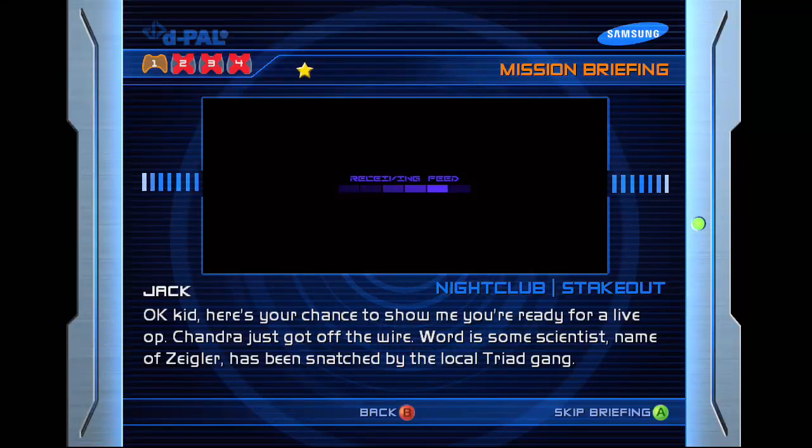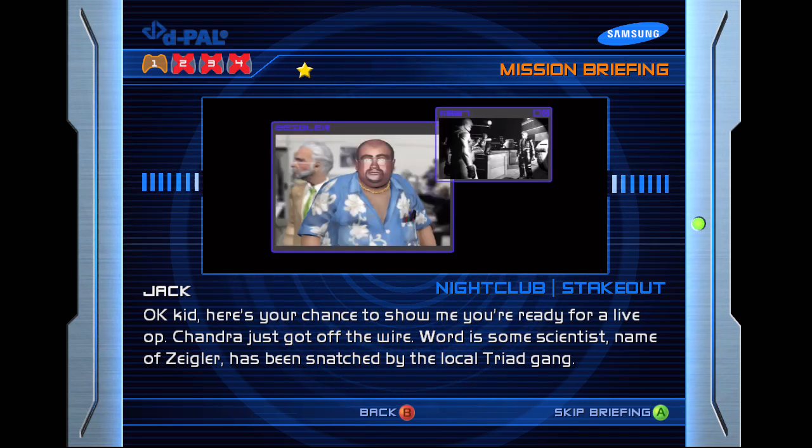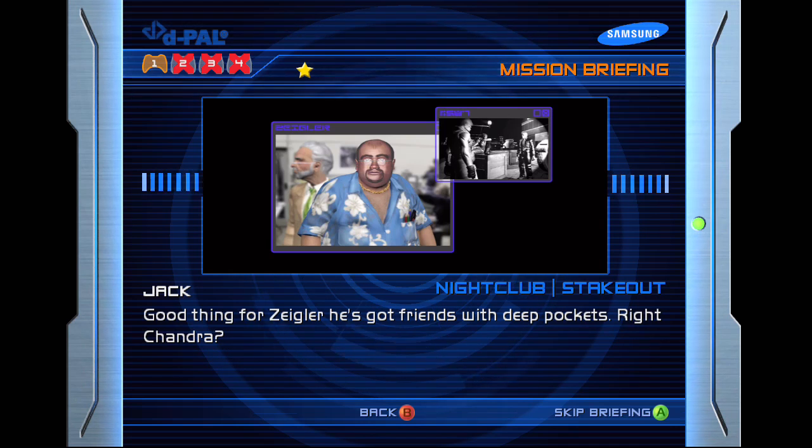Okay, kid. Here's your chance to show me you're ready for a live op. Chandra just got off the wire. Word is some scientist named Ziegler has been snatched by a local triad gang. I've been monitoring their comms. They're trading this Ziegler guy to a bunch of suits on the mainland. Straight up cash deal. For the kind of money I can only dream about. Good thing for Ziegler he's got friends with deep pockets.